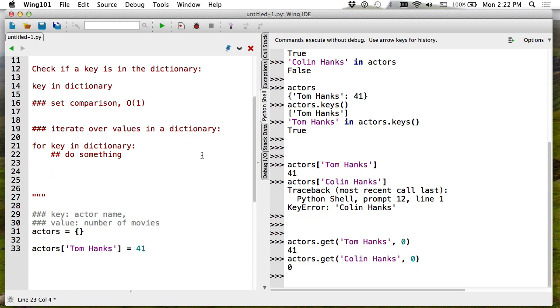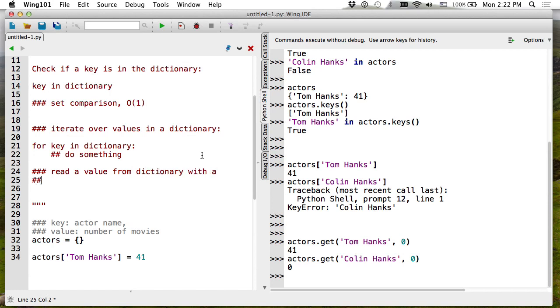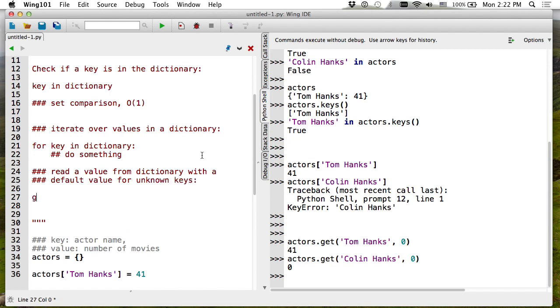So if you want to read a value from a dictionary with a default value for unknown keys, you would do dictionary.get key and default value, like this. This is honestly the most that you will ever need.